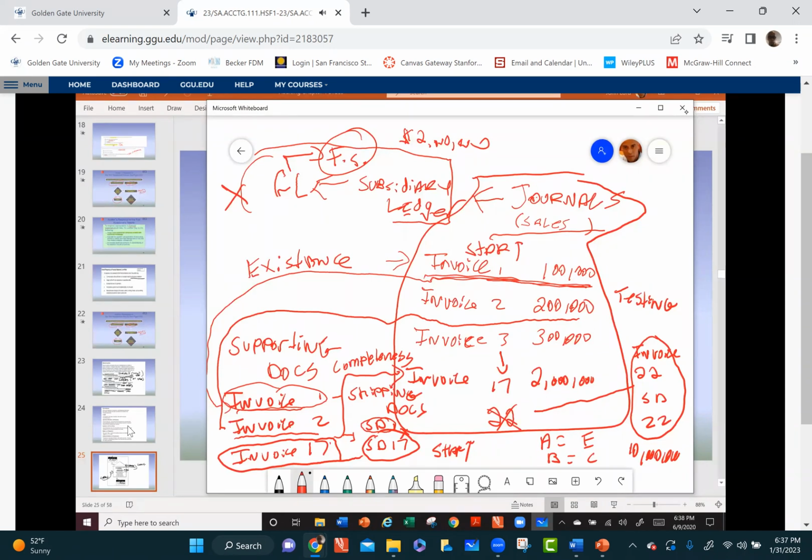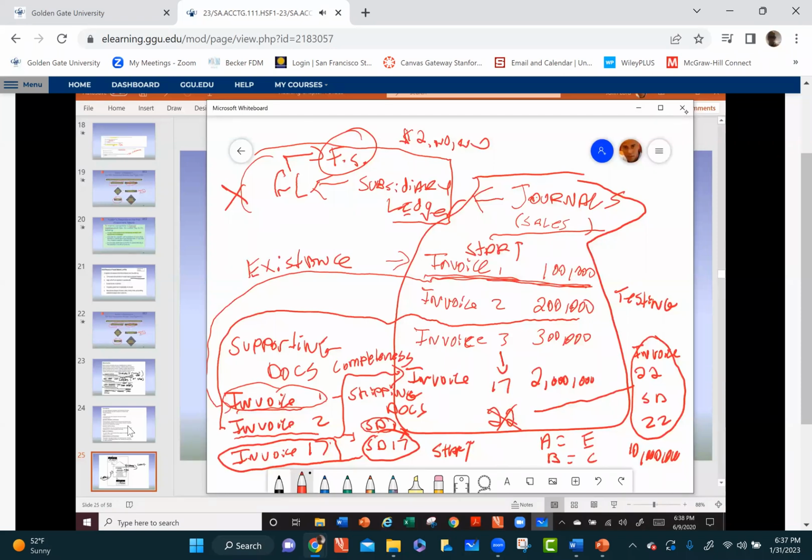And I found that by what? Starting from the support and trying to take that back to the financial statements. So I just proved that they have a problem with the completeness assertion for at least this invoice number 22, whatever it is. So I asked them, well, how come? And they say, oh, that was Bob. Bob used to make that mistake all the time. He'd have a sale and he wouldn't record it. We let him go. Now my professional skepticism buzzer is going off.